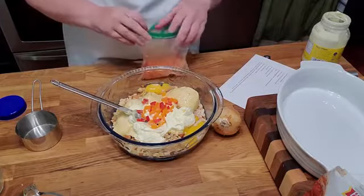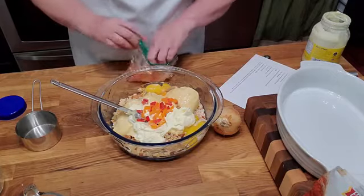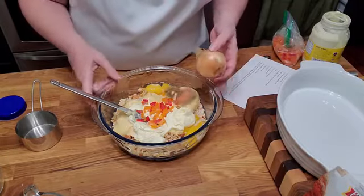I keep this in the freezer. I buy them when they're on sale, chop them up, and freeze them. They smell so good. We're gonna chop up about 1/2 cup of onion, and that'll be our last step.